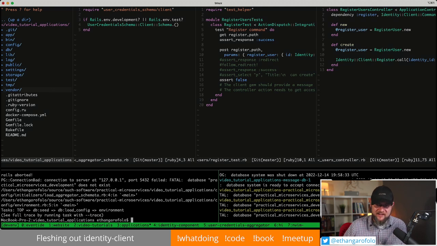So like bad ideas that are coming to mind, maybe they're not bad. Maybe they're the right ones. Is there some way in the initializer to know if we're running in the context of a rake task? If so, don't run this. That doesn't seem right. That seems too limiting. We could put begin rescue around this, because if it's not there, we just want to skip so that it can make it. But again, if we were in a deployed scenario and for some reason the database wasn't there, we wouldn't want to just ignore that. That's rather important.